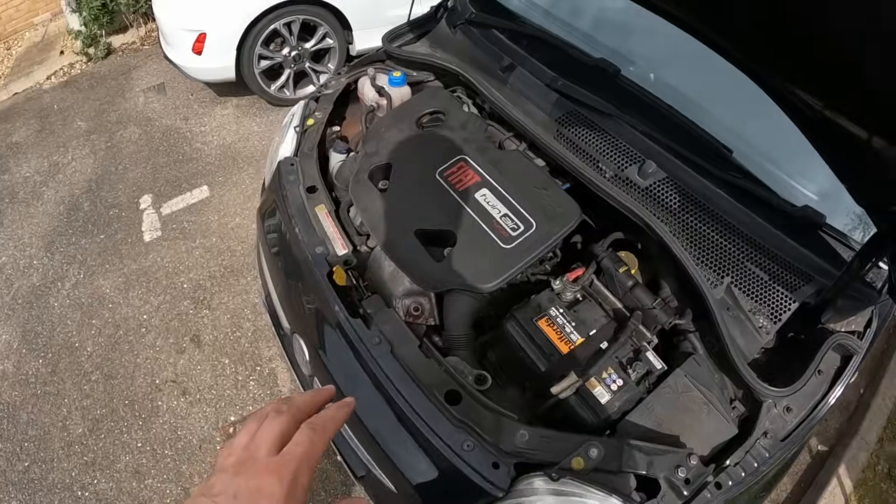We obviously don't want to just get rid of this car. We Buy Any Car actually offered us 220 pounds for it with a broken engine, and there's no way we're going to sell the car knowing that's happened with the engine. It's just not the right thing to do - just selling a car on pretending it's all fine, I'm just not down with that. When I'm chatting to these mechanics, they've both said you know, this isn't a Mercedes AMG, it's not an RS Audi, it's just a Fiat 500, it's only worth a few grand, and I have this channel where we're into fixing cars.